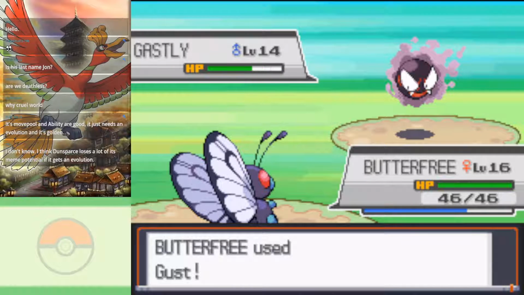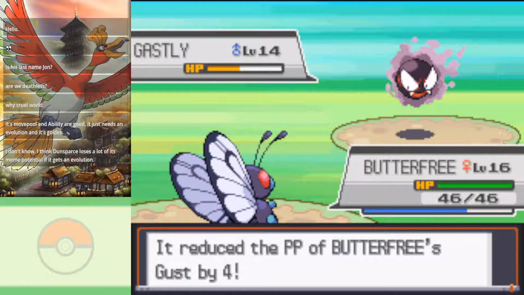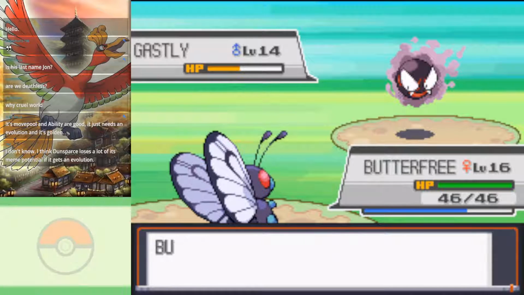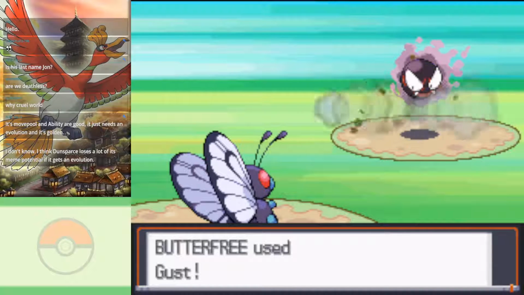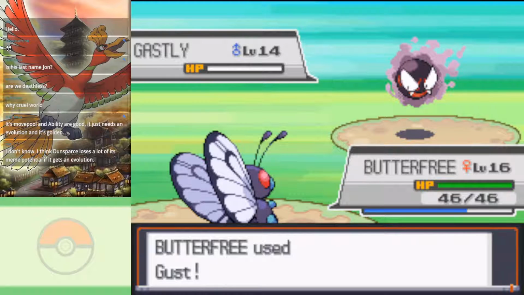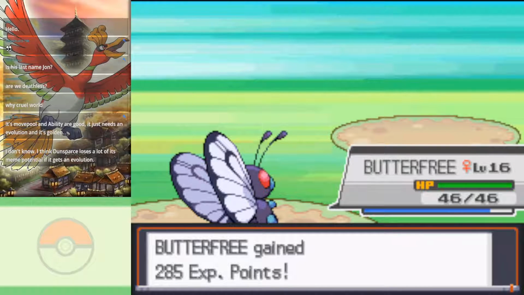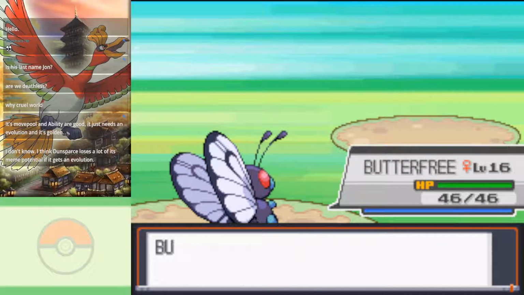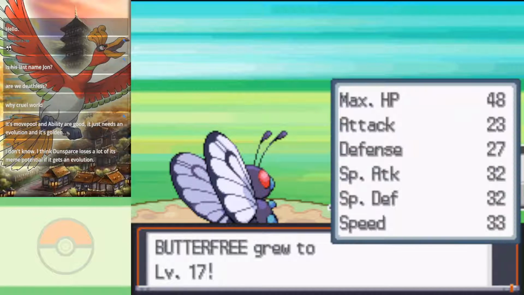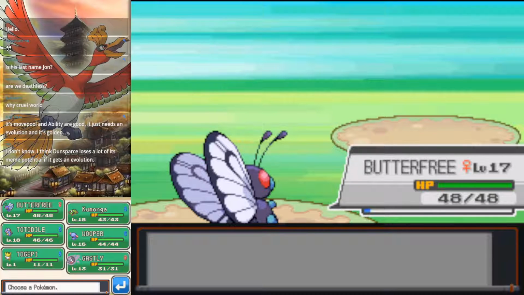So we're pretty much smooth sailing, and because of a little something that is inside of the Ilex Forest, we can get ourselves a new encounter. Yep, we can get ourselves a new encounter. And I'm very much happy with that encounter that we're going to get access to, because it's going to be a beast of a thing.